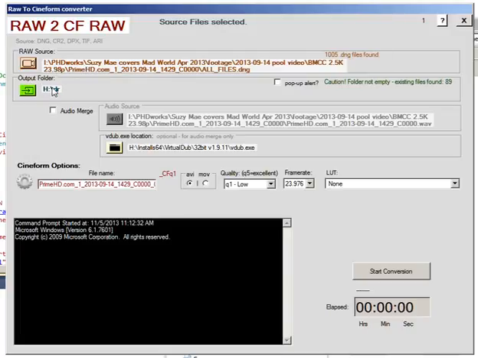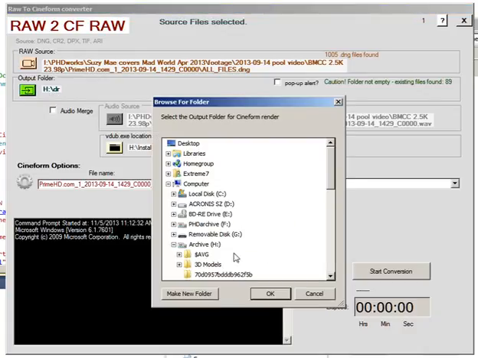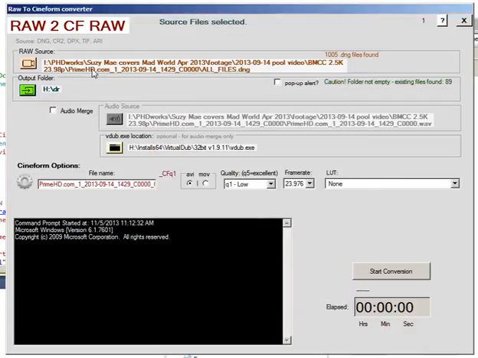In any case, output folder, kind of the same thing. You drop your folder over here on this field where it says output folder, or you click here to navigate to where you want your output folder to be. Now, going forward, audio source is actually derived automatically from your folder of the video source.